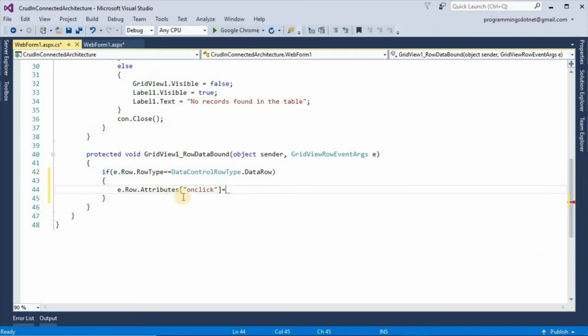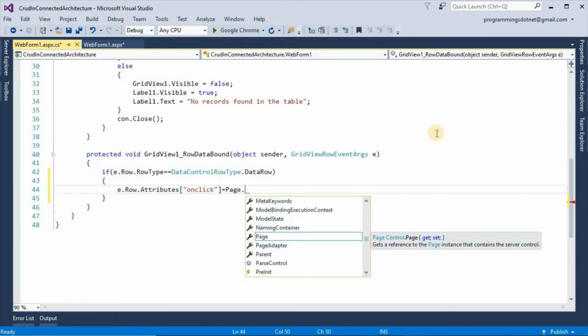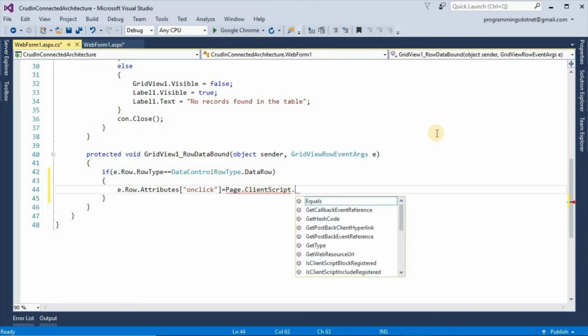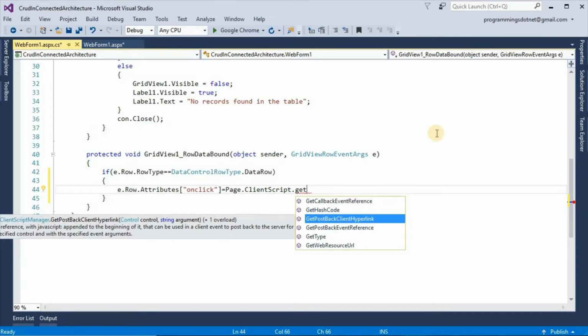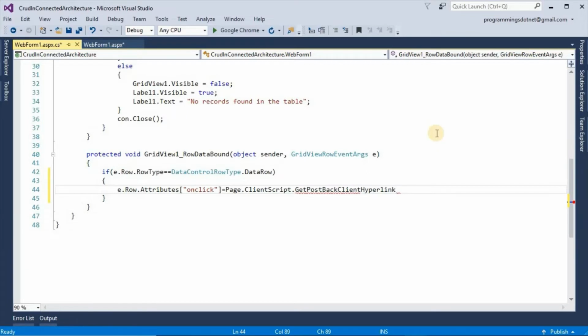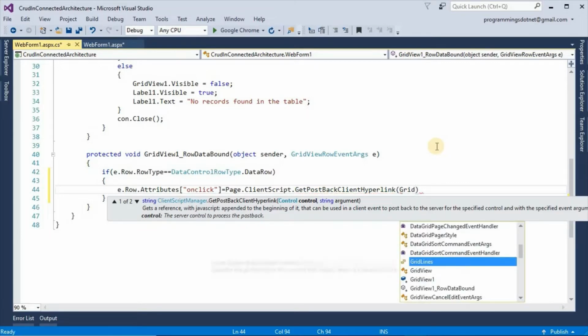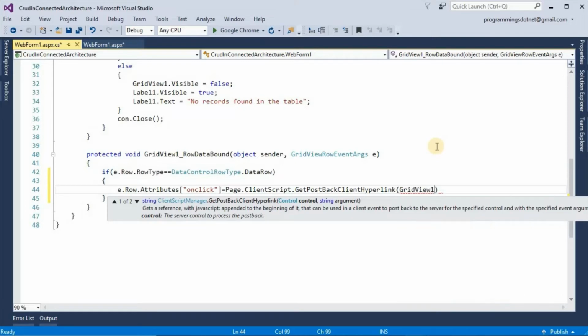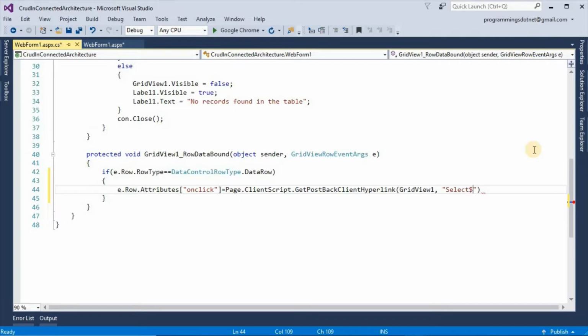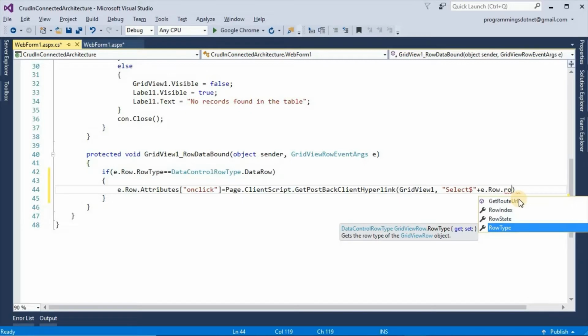E dot row dot attributes in bracket on click is equal to page dot client script dot get post back client hyperlink, and in bracket grid view 1 comma select dollar plus e dot row index.